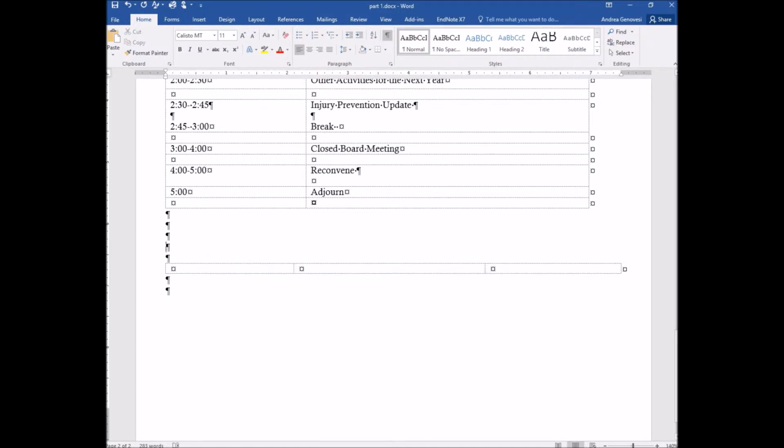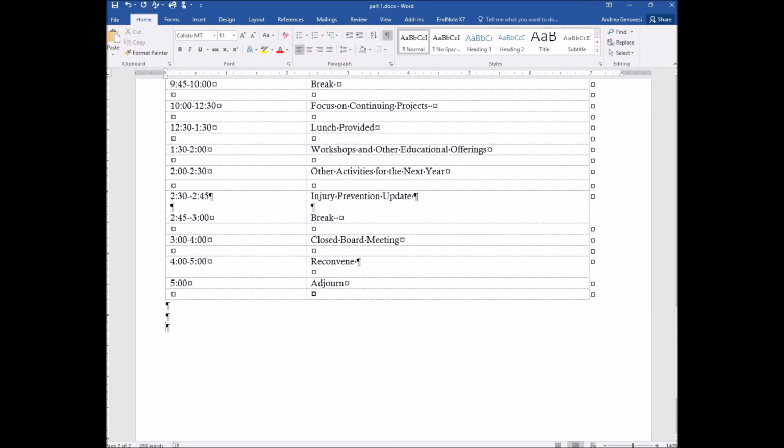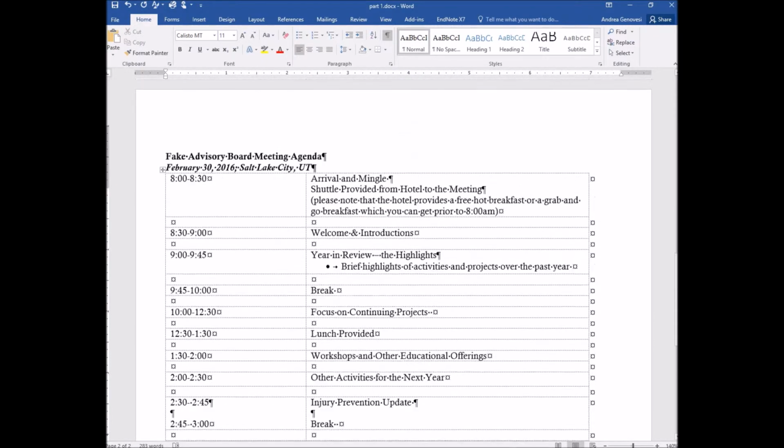So let me do that again. I've gone up to one above that, and then I hold down the button on my mouse, and then I just drag my cursor down. As you can see, I have that entire area selected. I can just hit delete. The other thing I could have done is just highlight the entire row and right click and delete, like I showed you with deleting the rows above. So it's just whatever's easiest for you.